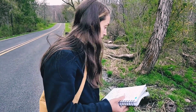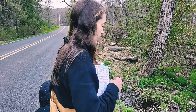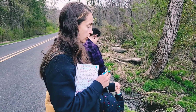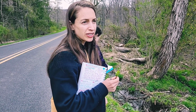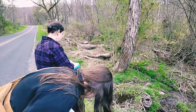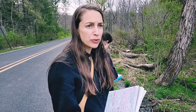And the properties of this plant: it warms the stomach and strengthens the digestion. Most mustard plants have an effect on the circulatory system, a warming effect. And all plants that have a bitterness are really beneficial for digestion. So this has both of those: the digestive bitter action and the warming circulatory action. Besides being a good food to eat, historically this plant was used as a topical medicinal treatment.